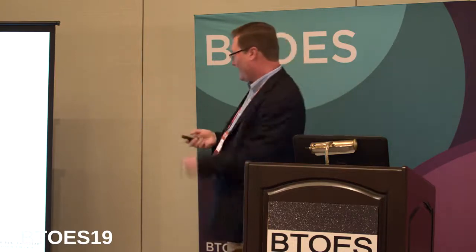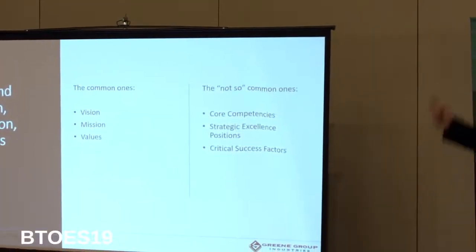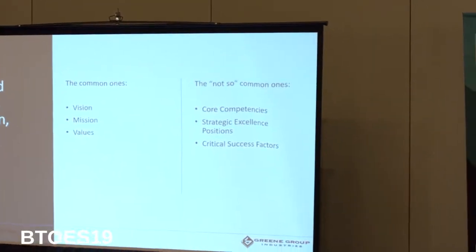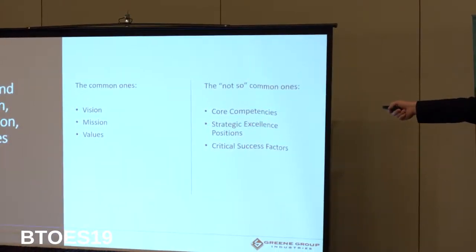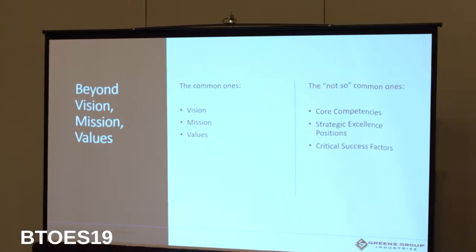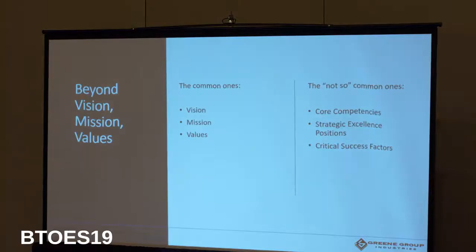Now, there are 3 other ones that are not so common that are super important for maintaining competitive advantage. Core competencies, strategic excellence positions, and critical success factors. How many of you in this room, for your business, can tell me what those are for your business? I would venture a guess that you have a good idea of what they are. But how many of you with 100% certainty can say, I'm going to write down what these are, and you can go to my CEO and he's going to tell you the exact same thing?